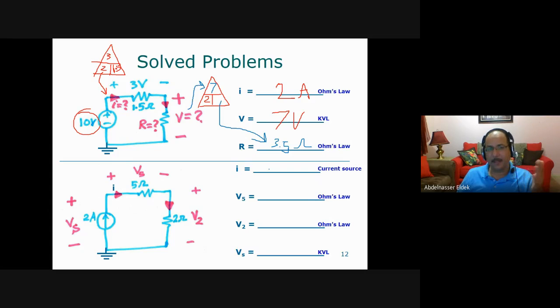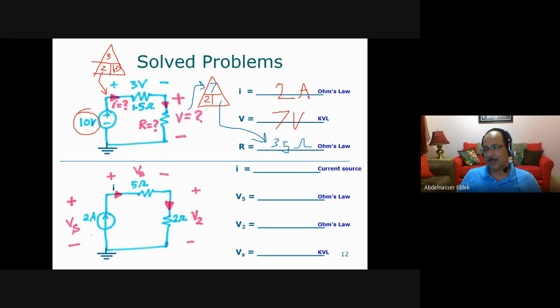So this is how you think about it. If you want to calculate current, think about Ohm's law. To calculate voltage, think about Ohm's law. To use Ohm's law, you have to have at least 2 out of 3. If you don't have 2 out of 3, you cannot use Ohm's law. If you want to calculate current, in this case, use Kirchhoff's current law. If you want to calculate voltage, use Kirchhoff's voltage law. That's it. For resistance, you must use Ohm's law. You don't have another option.